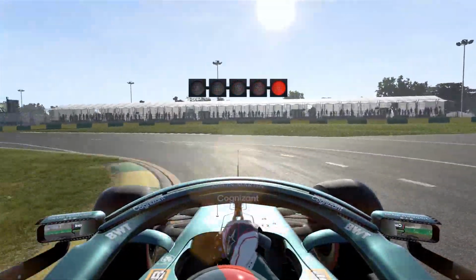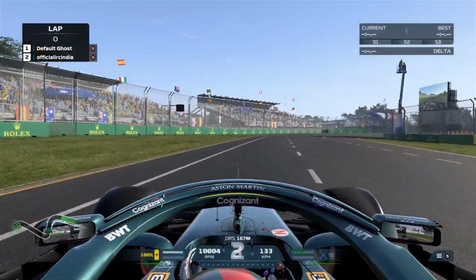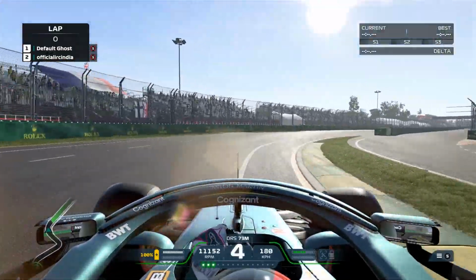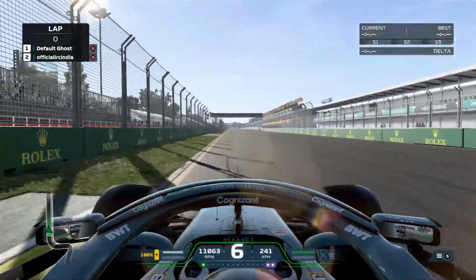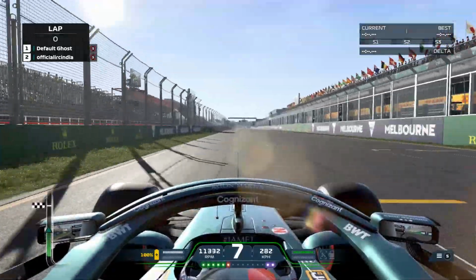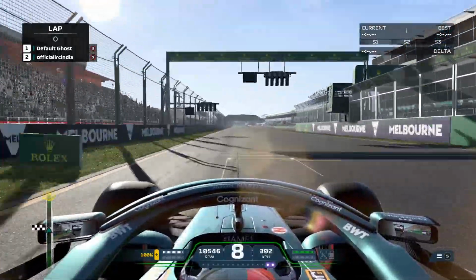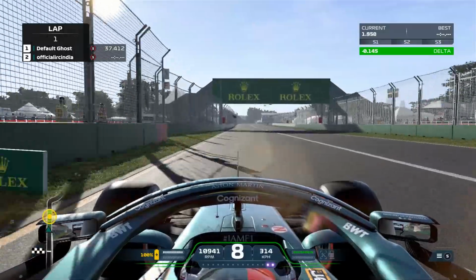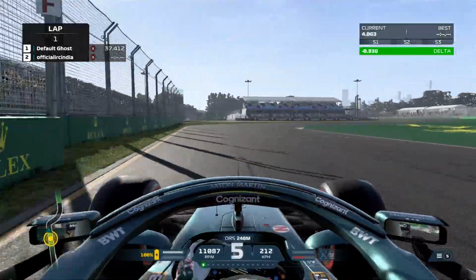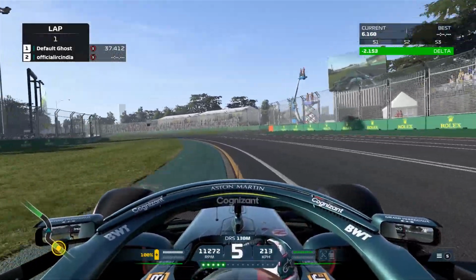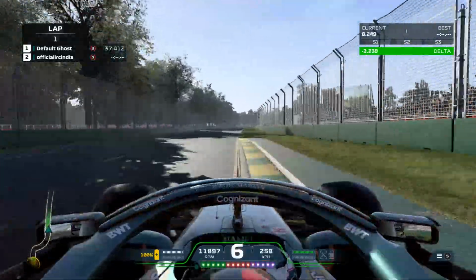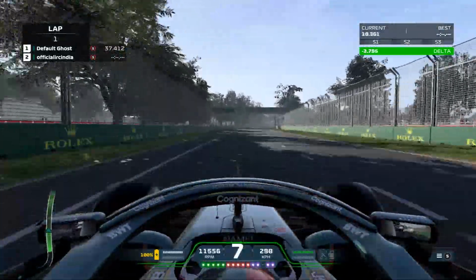Alright, so again, it's unlikely that you're going to get it first time in. So keeping that in mind, I'm not really going to be putting in my best lap, but I just want to put in something representative just to showcase. So just give me a moment to jump into it and showcase what your lap could look like.